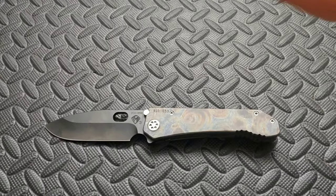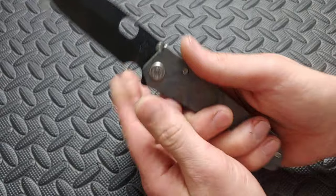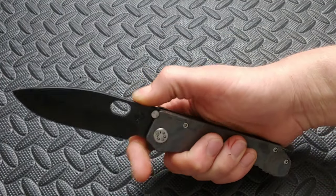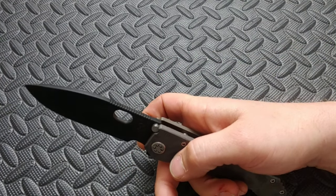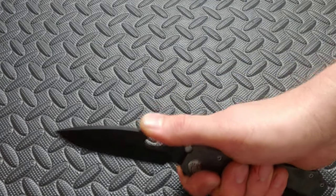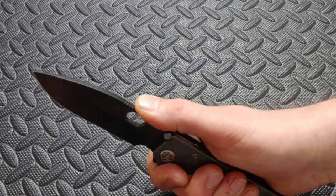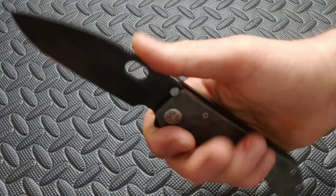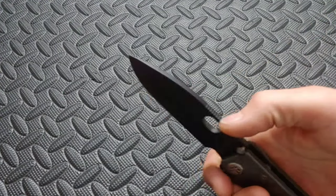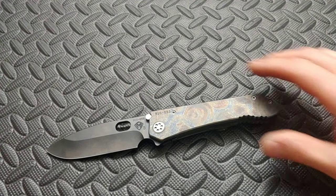This jimping — it's sharp. It's even sharper than this jimping. But it doesn't bother you when you're up here; it only bothers you if you're back here like this. And it doesn't really bother you because you're probably going to have gloves on if you're using it like an axe. The jimping back here isn't really aggressive — I kind of wish it could be just maybe a tiny bit more aggressive. But if I'm using it and actually bearing down, it's going to work exactly for what it's made for, and if I put pressure, it's going to stop me from sliding up the blade.